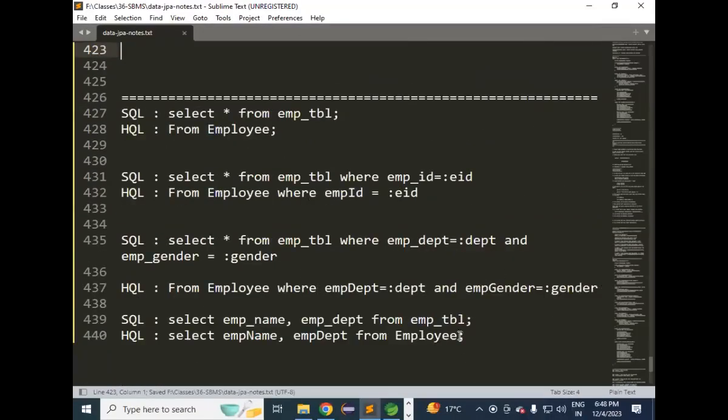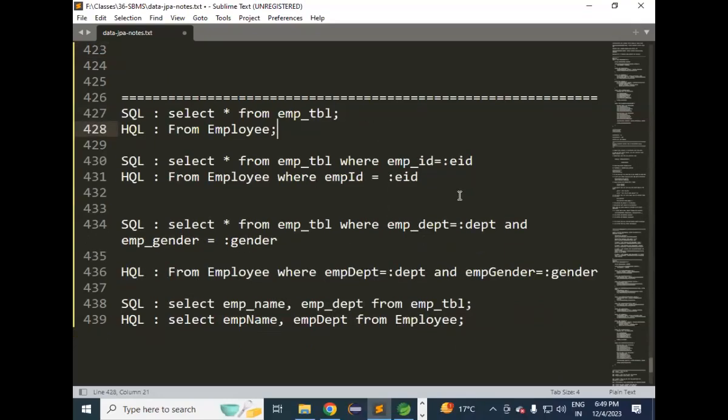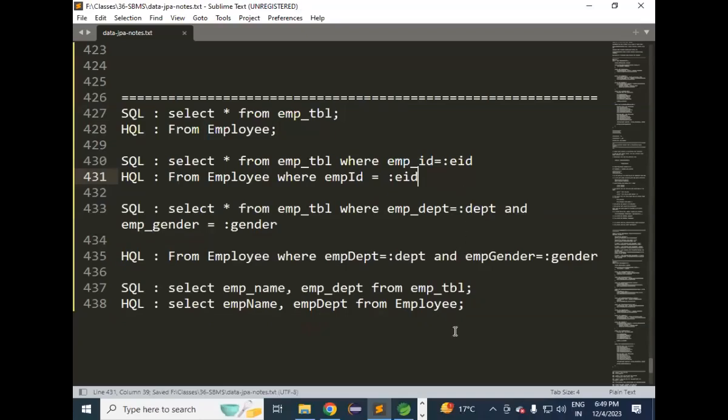Right. So we are understanding how to write HQL query by using Data JPA. HQL stands for Hibernate Query Language. It supports database independency. HQL query we cannot execute with the database directly. HQL query should be converted to SQL query. To convert the HQL query to SQL query, dialect classes will be available. Whatever the database driver you add in the pom.xml, based on that, dialect class will be used to convert our HQL to SQL. As HQL query should be converted to SQL, performance wise it is a bit slow, but maintenance wise it is a very good approach. SQL queries are database dependent, they can execute with the database directly. As SQL queries are executing with the database directly, performance wise they will give you good performance.